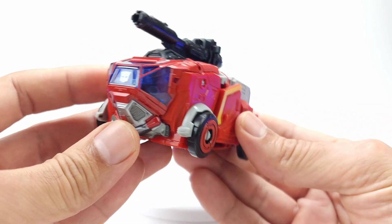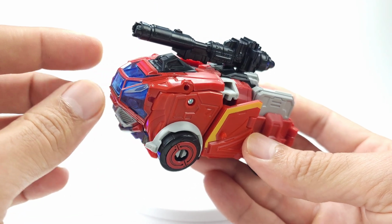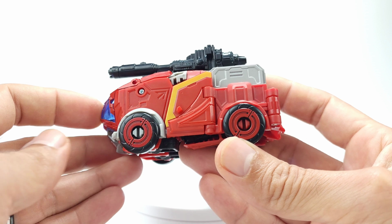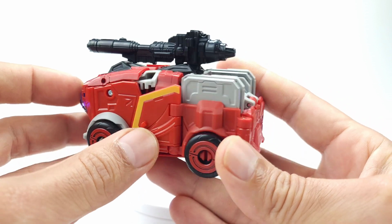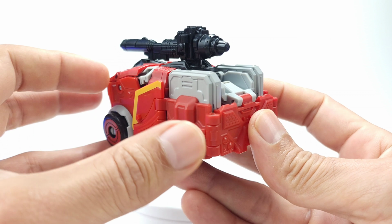So taking a look at the detail in alt mode, as you can see, very nicely done. Again, this is the chest, so it wasn't a faux chest earlier. I love it when they do that. And taking a look at the wheels, very nicely painted. You do get that mushroom peg over here and mushroom peg on the back. Very Cybertronian-like wheels. Taking a look at the striping on the side, actually, it looks really good compared to Ironhide.